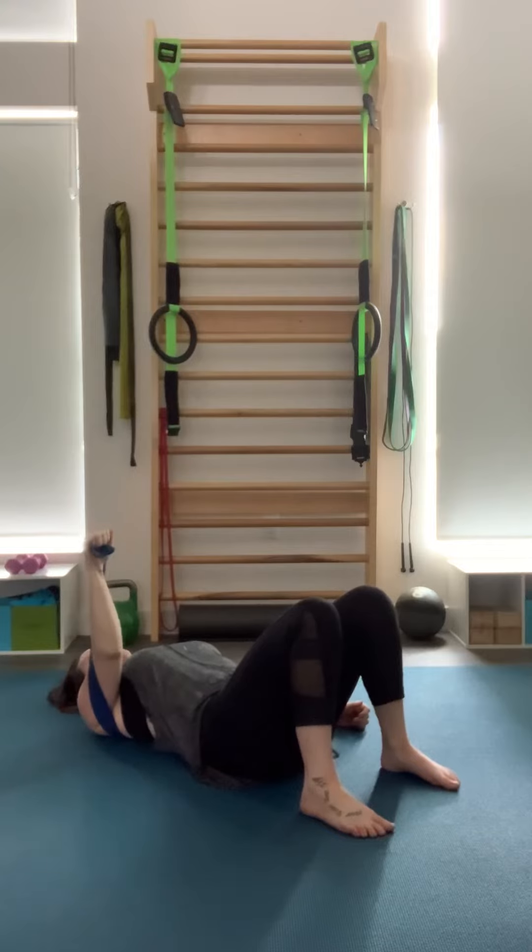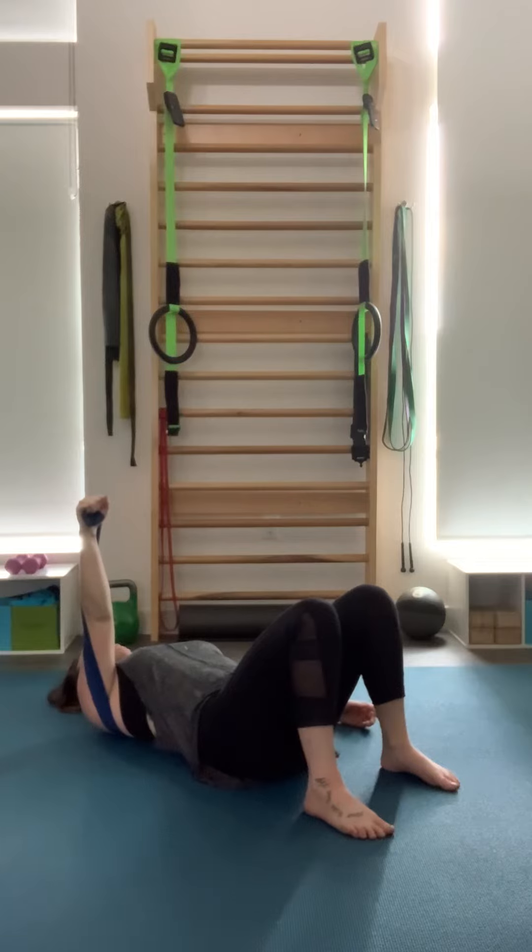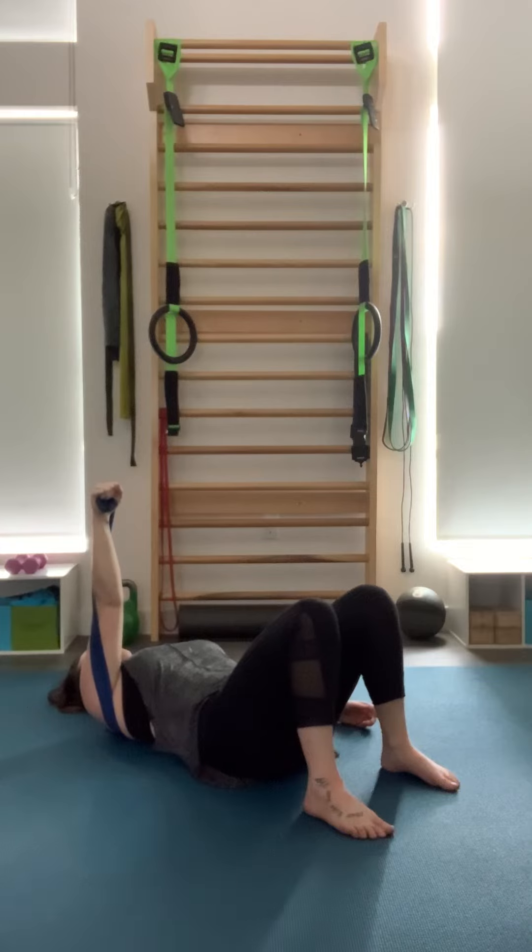I'll go ahead and have enough slack that I can straighten my arm towards the ceiling and still enough tension that I have resistance. My lower back and lower body is completely relaxed. I'll just be breathing normally here as I punch towards the ceiling, lifting my shoulder blade off of the ground.